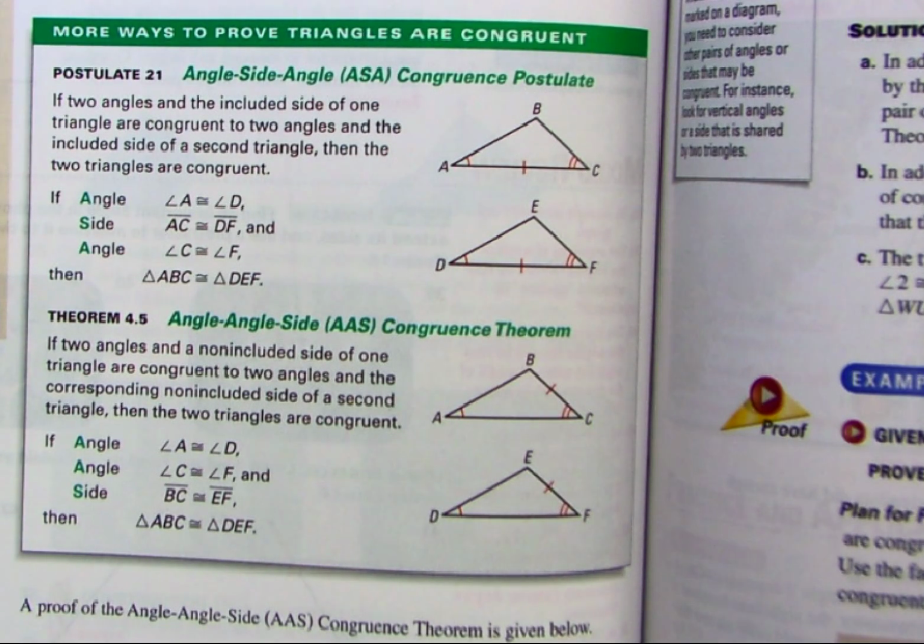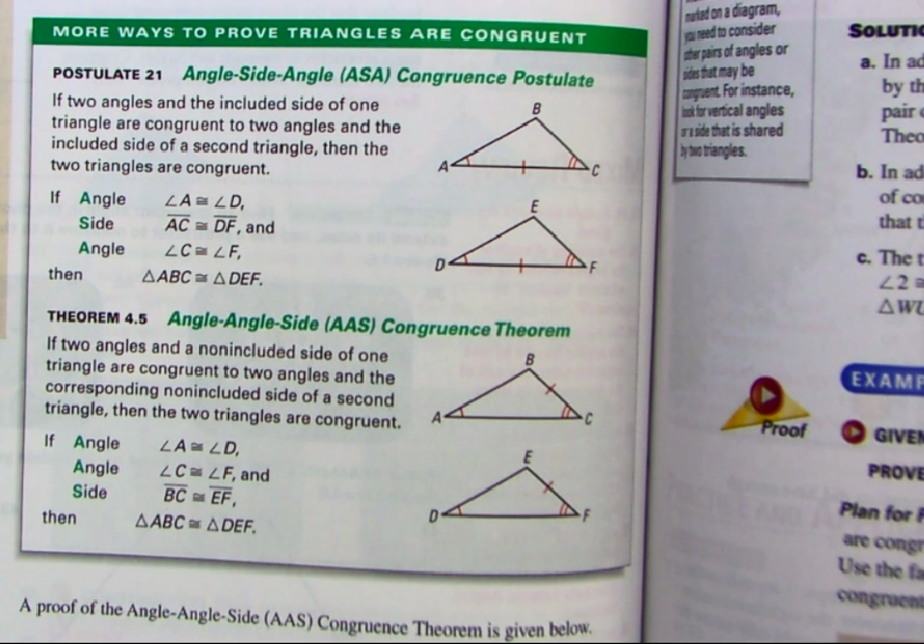All right, today's lesson is on 4.4 and using angle side angle and angle angle side congruency. So these are two proofs, or two theorems, excuse me, straight from your textbook. One is actually a postulate, the other is the theorem, but either way it's angle side angle and angle angle side. So please write these both down in your notes for tonight. There's plenty of room on the back of your paper.